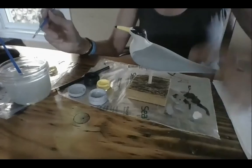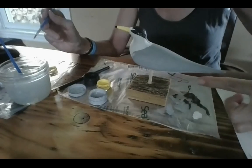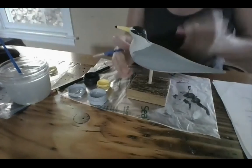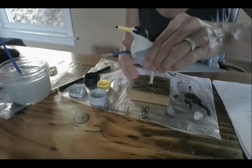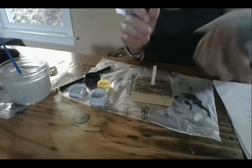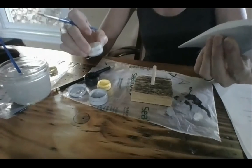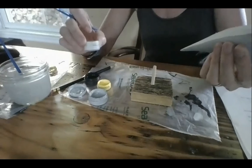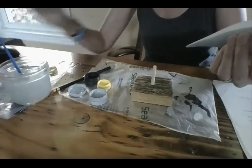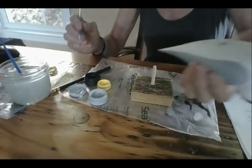The last part we do is the lower line of black along the bottom of the feathers there. And that is probably going to be the more challenging part of the process for you guys. But they have white paint in the container, so if you don't get a real fine line and you don't like the line you drew or painted, you can go back over it with white and just fix it however you want to fix it.